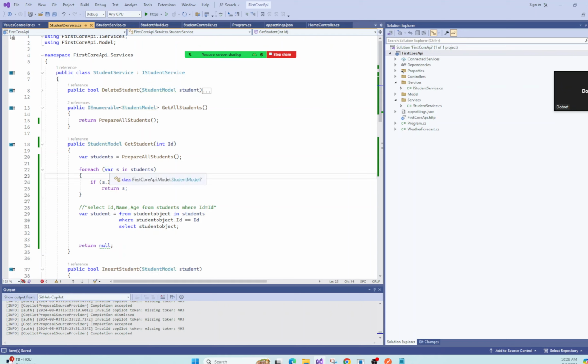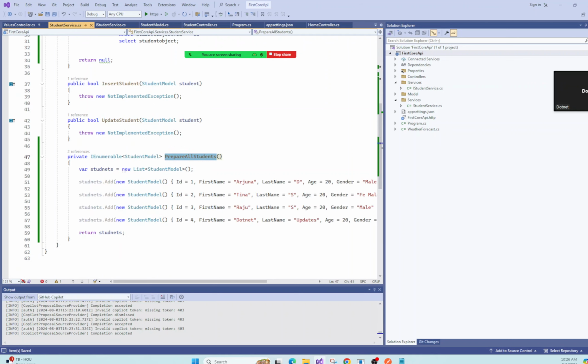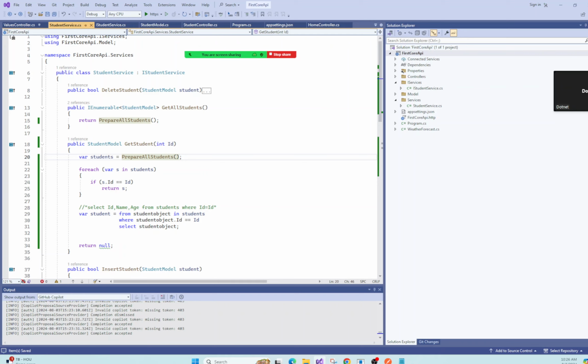Each time, s will contain a specific item. Now this has 1, 2, 3, 4 items, right? So the first time, s will contain the first record. The second time it executes, it will contain the second record. The third time, the third record. So let's execute this.